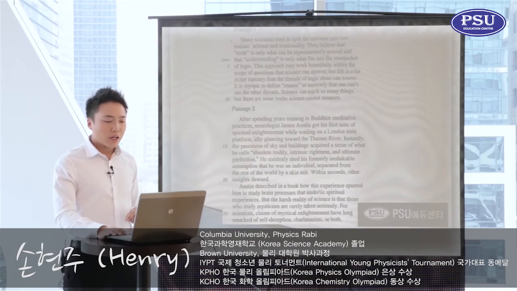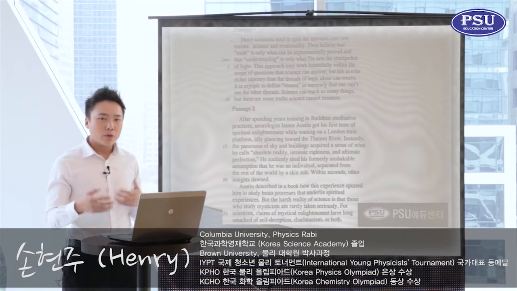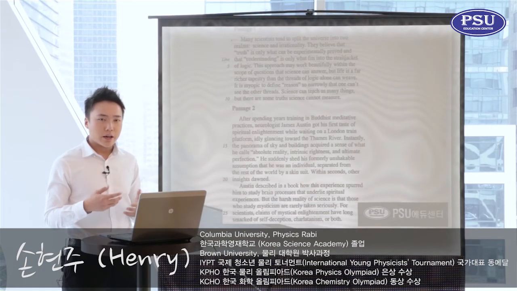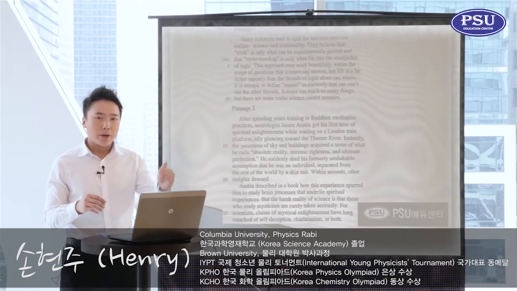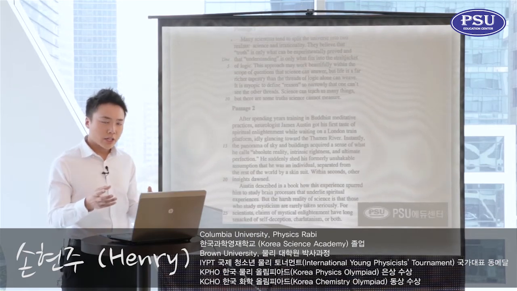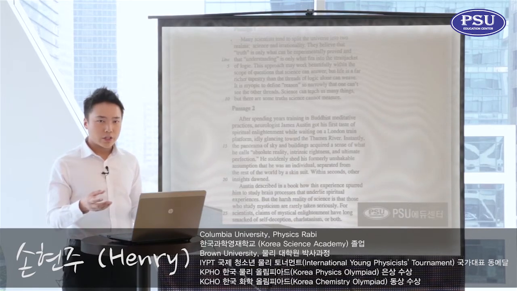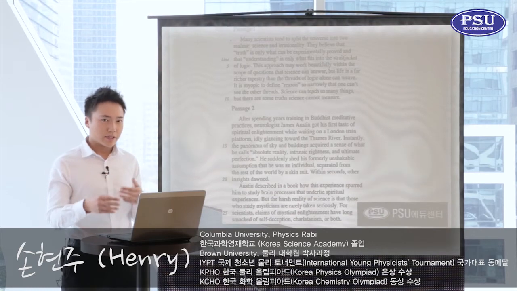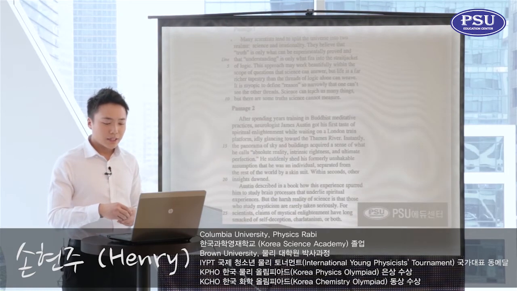Okay? So I just want to go over a couple of questions with you guys to give you an idea of how the SAT critical reading pair passage section is structured, and how you have to approach the questions. So I would be giving you my expertise in that regard. So let's go on to the first question.